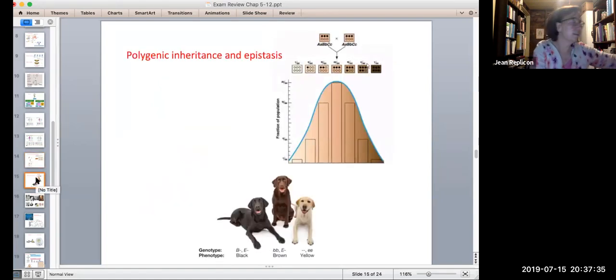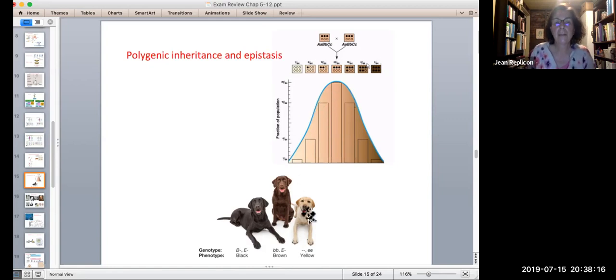Polygenic inheritance is when you've got a number of genes all together, and they have alleles that each contribute some. So when there's a range, we've been talking a lot about very clear, distinctive, tall, short, round, wrinkled, etc. In polygenic inheritance, we have multiple genes and they each contribute some. This is a model that has skin color as 3 different genes, each contribute a bit, so you can have a range of phenotypes, not just a few.